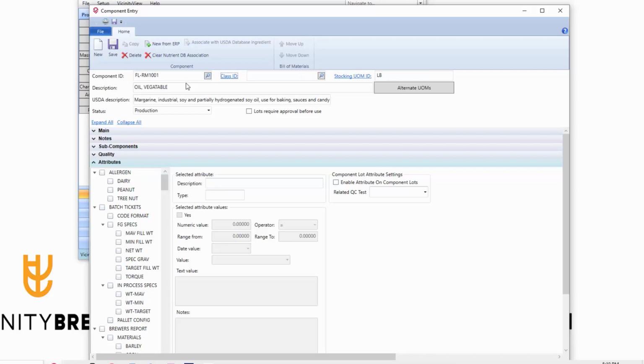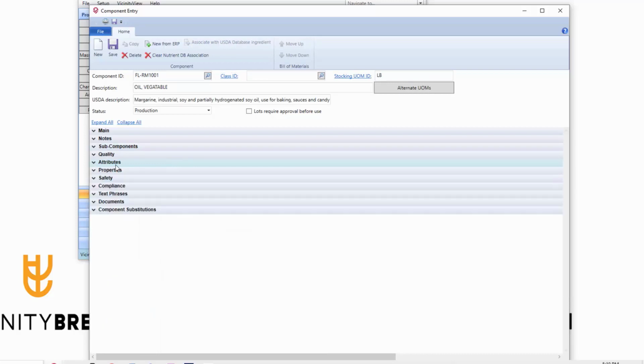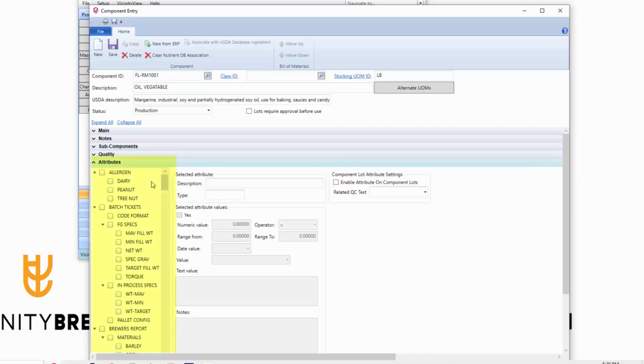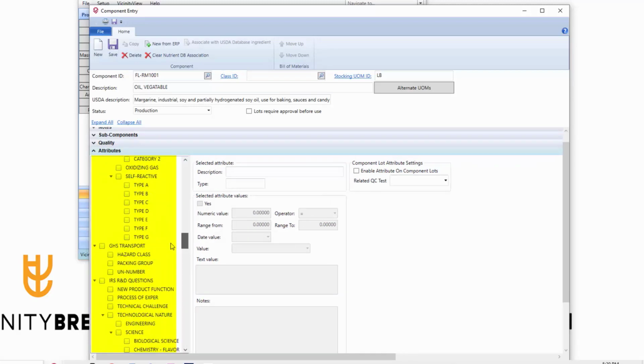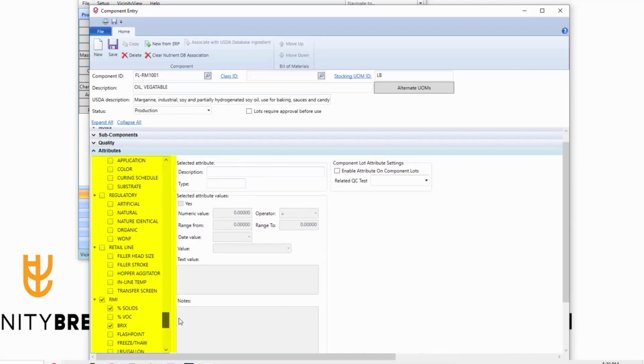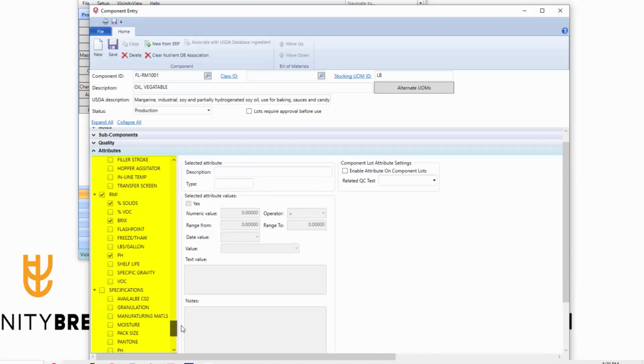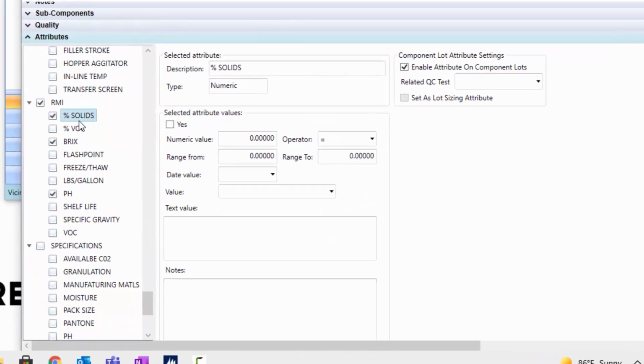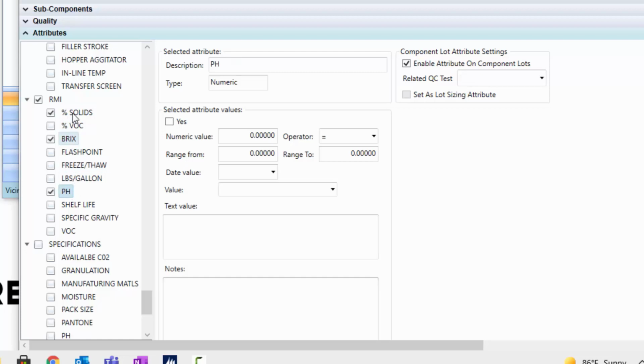So this is the ingredient that we set up, and there's a section in component setup that allows me to identify raw material values or user-defined values. Now, this whole list I'm scrolling through are all the attributes I've created in my demo environment over the years. But in this case, what I've got is some raw material information, and I have marked solids, bricks, and pH as values that I like to associate with this individual item.